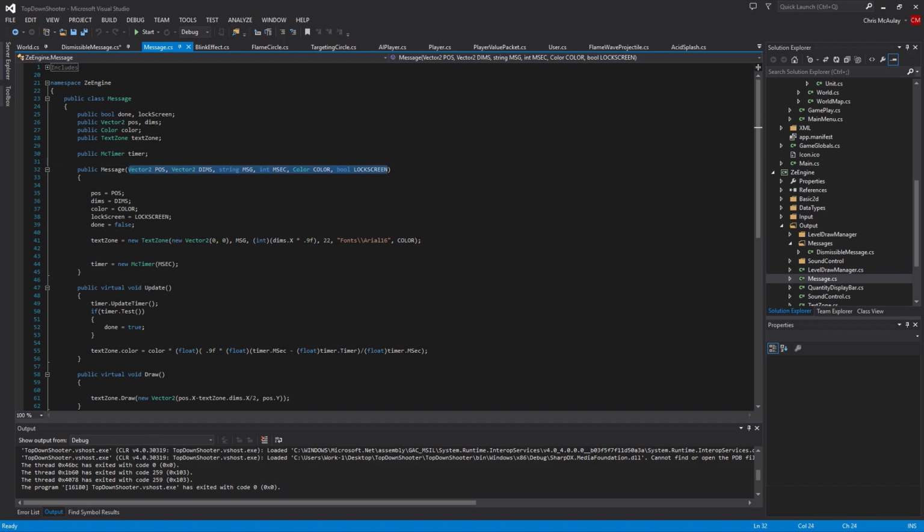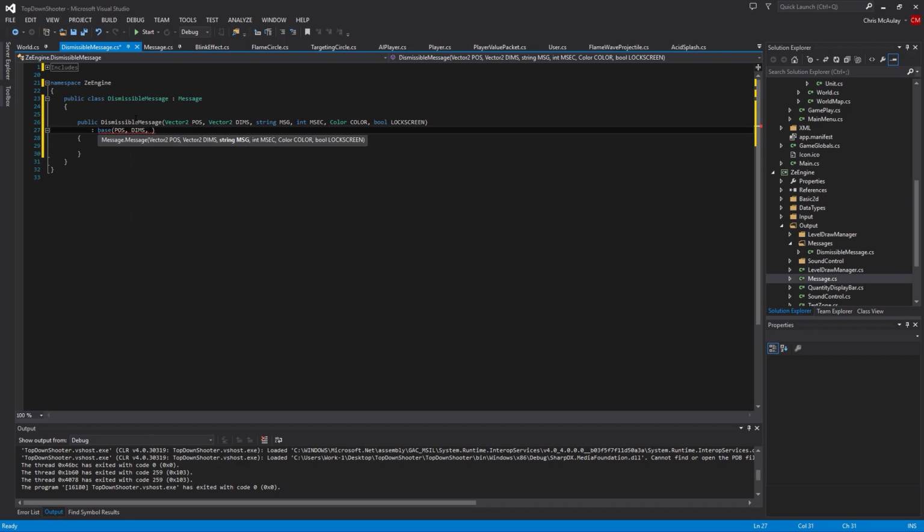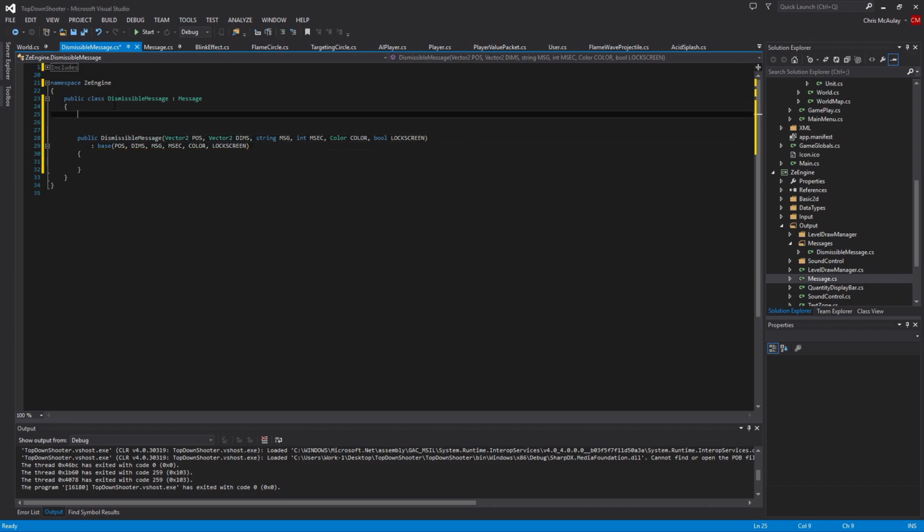So we know we need these things right here in dismissible message, because we need to be able to pass them in here. So pos, dims, MSG, and SEC, color, lock screen. Okay, so we did all that. Now the dismissible message needs to probably, I want it to have a background. I think it looks silly without one. So you could do it without one if you really wanted to, but I think it needs a background. So let's make sure that it has one. So we're gonna make a background out of a basic 2D. So public basic 2D BKG.